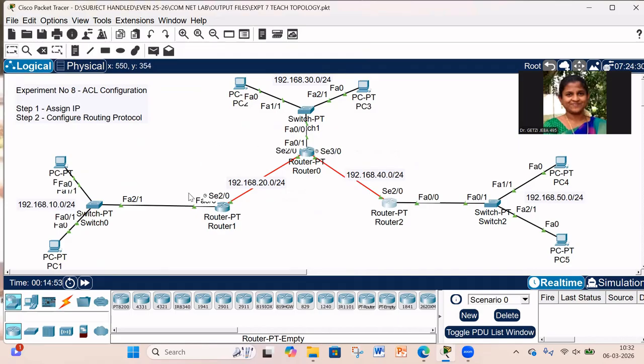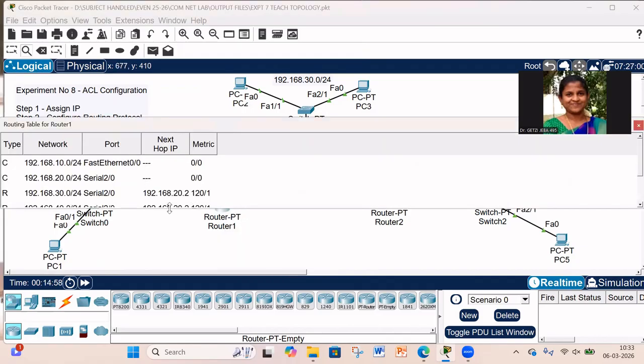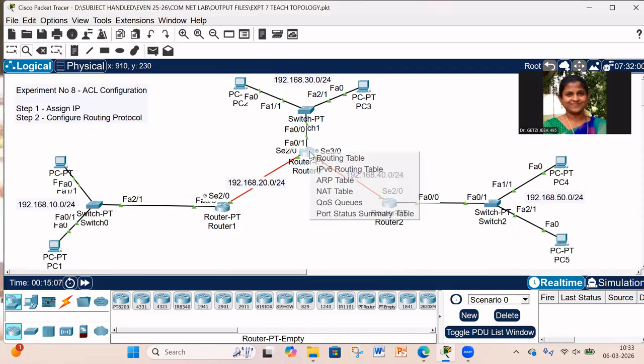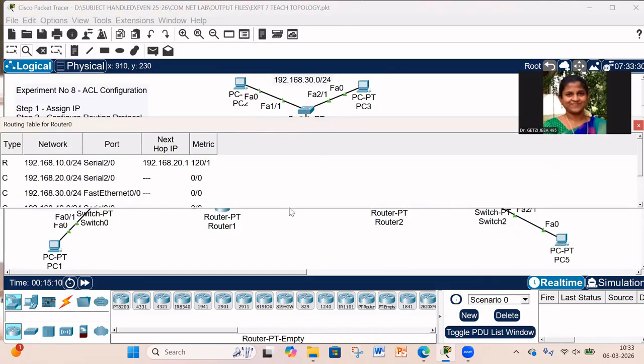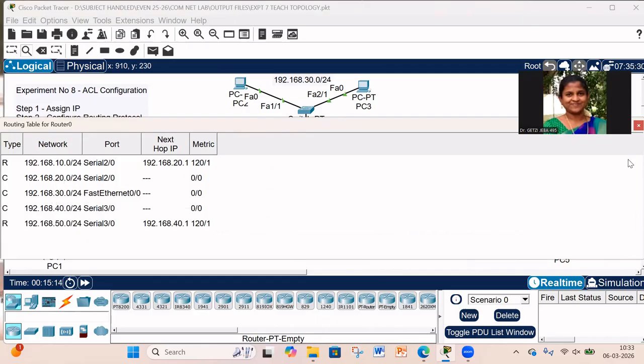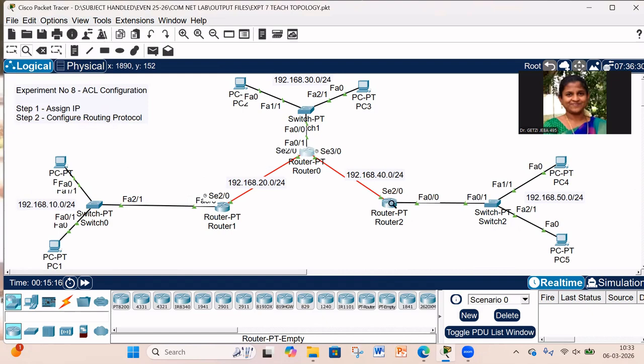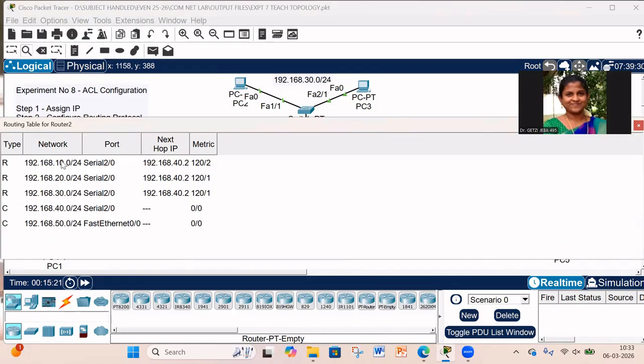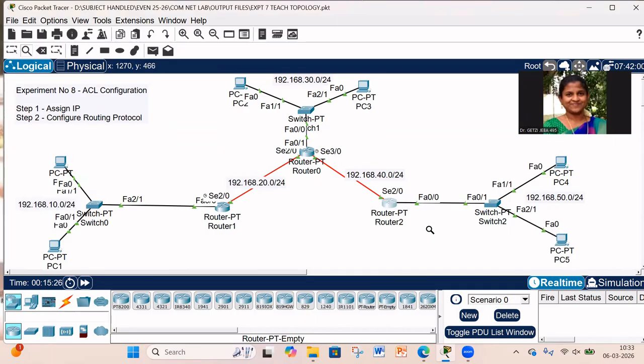Okay. So we'll just check if the routing table is available in all the routers. So you could see that the routing table is available. That is, C is a directly connected network and R is the network which is learned through the RIP protocol. So similarly here also we'll check this router. The middle router, you could see that 3 directly connected networks and 2 networks are learned through the RIP. Okay, and again, the third router, the RIP has learned 10, 20, 30, 40, 50. All the networks have been learned, right?